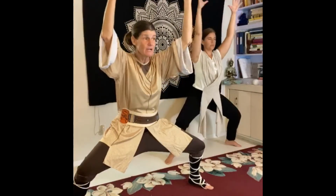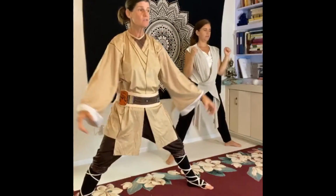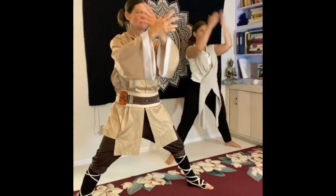Relax. Stop breathing so hard. When you breathe hard, it tells your body, oh, this is hard. Dantian breathing. Like a calm, meditative monk. Easy. To hold for just 1 minute. And then we inhale, grab bars, exhale. Hands circle back to deer antler.